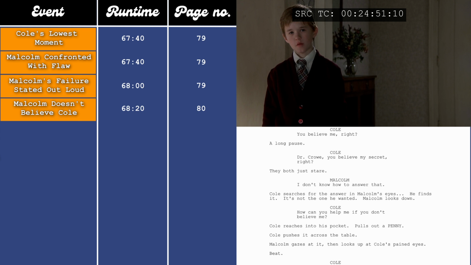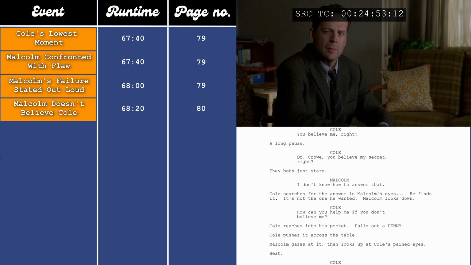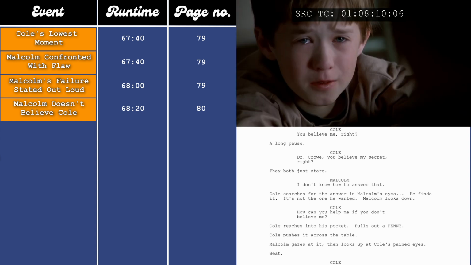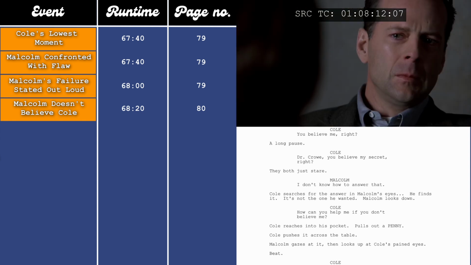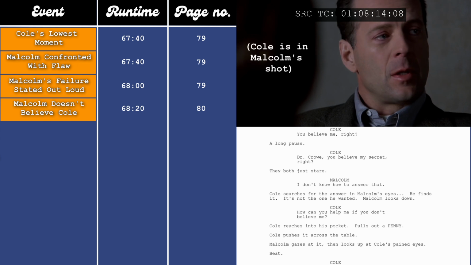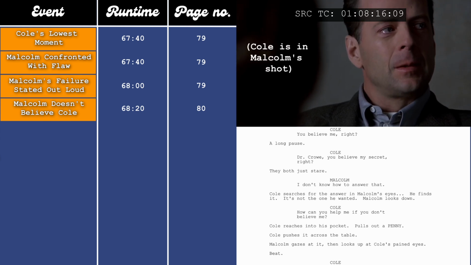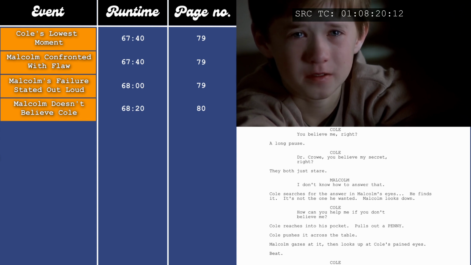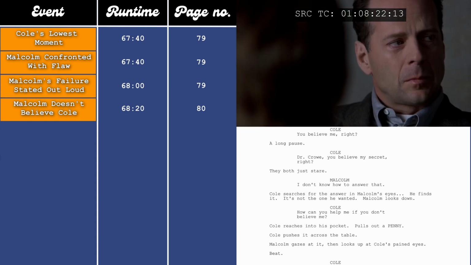And secondly, in the way that it's shot. In the earlier scene, they primarily use wider lenses, which gives a sense of detachment. They also only use single shots, so the both of them don't appear in the same shot together, which makes it feel quite disconnected. Whereas in this scene, the shots are far closer up, making it feel more personal, and they share the same space, which shows they've closed the distance, and they're now closer than ever, which makes things even more heartbreaking. So it's a total reversal on all fronts for Malcolm.